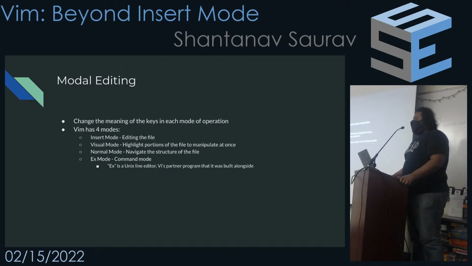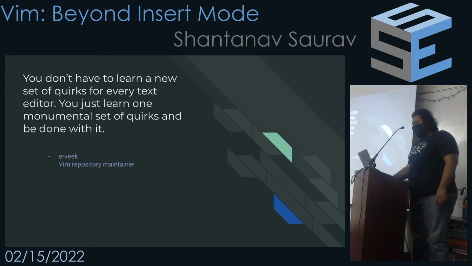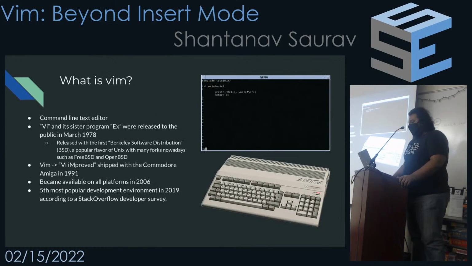And then there is EX mode, or command mode, which is named after, if you remember when I was talking about the history of Vim, I mentioned that EX was a line editor that was released to the public in March of 1978. EX is still around, actually. It's a nightmare to use. It's hilarious. I wish I had prepared some kind of demo on how EX works, because it's ridiculously overcomplicated. It's kind of funny.